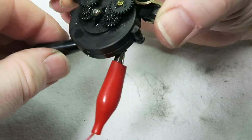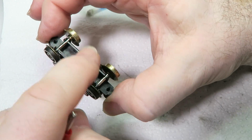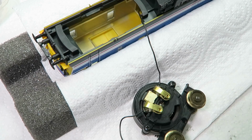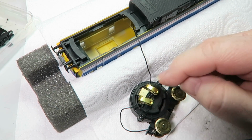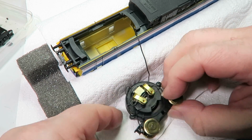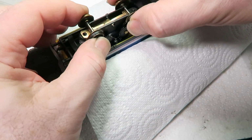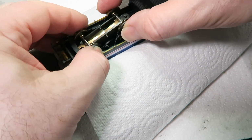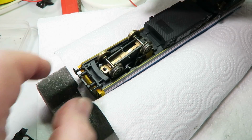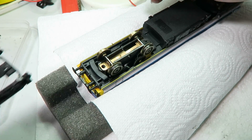Right, so all I need to do now, a little clean up of any of the excess oil, and then refit the pickup plate and put the motor back into the loco. Okay, so here we are, we're gradually reversing the process. So I have resoldered the wires on. That one, just need to keep him out of the way, make sure he doesn't get into the armature area. Then wiggle this back into the frame. Okay, after struggling for some time, you get her so that she's sitting pretty square. Pull it over to one side slightly.